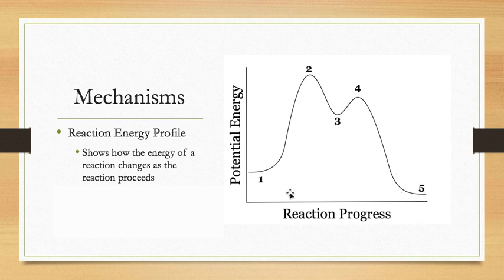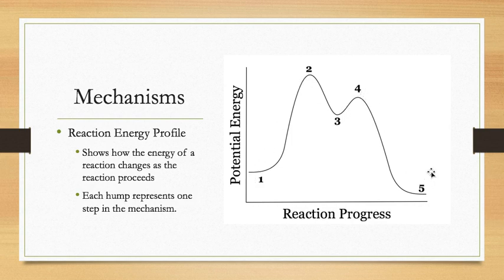Normally when we saw these reaction energy profiles, we just saw reactants up here, products down here, and we looked at the delta H, the change in potential energy there. But now we're going to take a closer look at what's happening in between as well. Each hump that you see here represents one step in the chemical reaction. Whenever you have a step in a mechanism, you end up reaching these really high potential energy states. And we'll talk about what each point on this chart means.